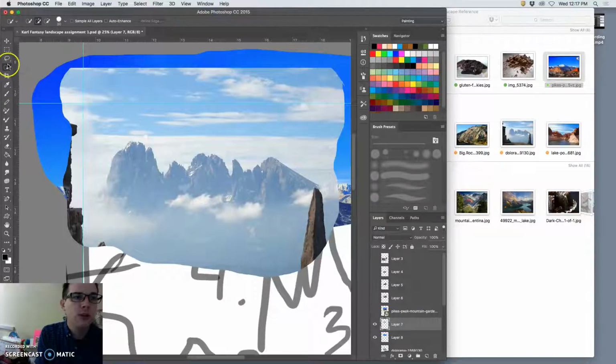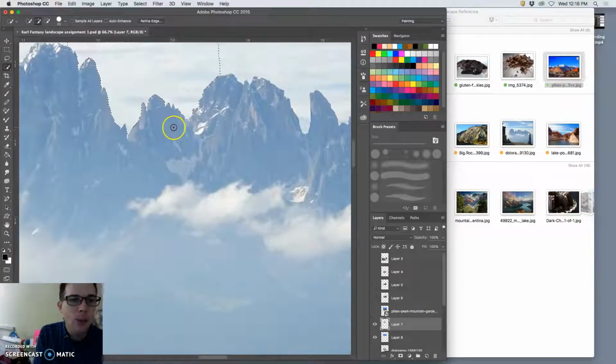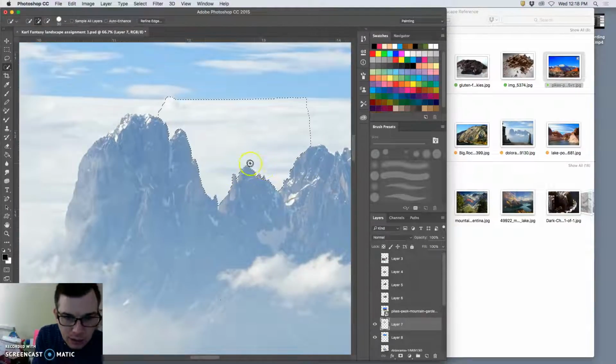Another tool I might use is in the same drawer with the magic wand. It's the quick selection tool. And I like to use it on this setting, which is additive. And basically you paint roughly, and it will try to fill in all the similar pixels. And as you add more paint, it will keep adding to the selection.